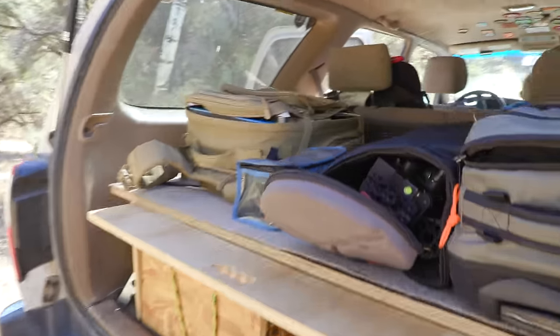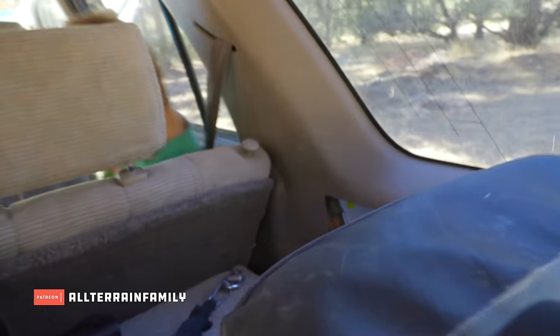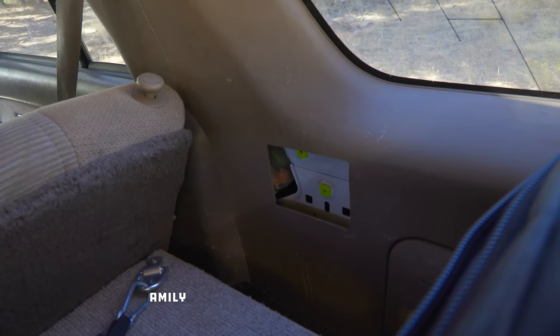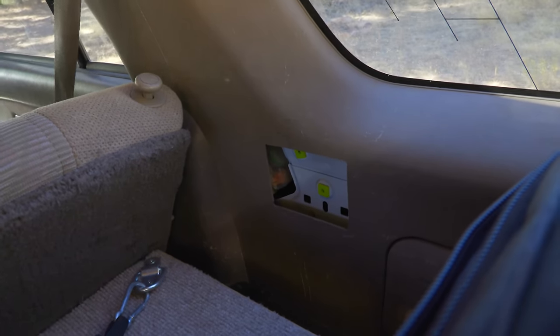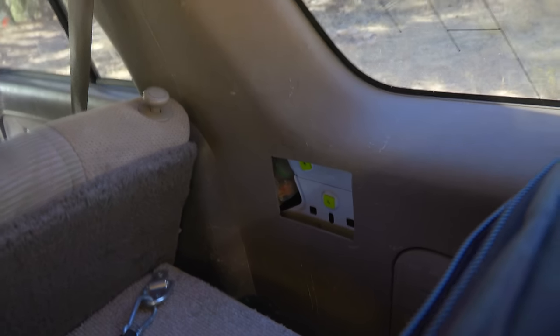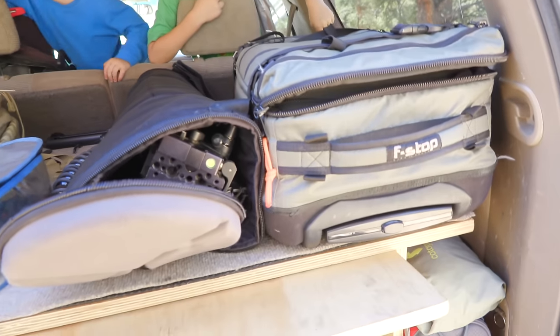The only other mods I've made back here are to remove the cargo cover plastic pieces there. That makes it so that the cooler can get that much closer to the wall when we mount the cooler in there. Let's go around the front.